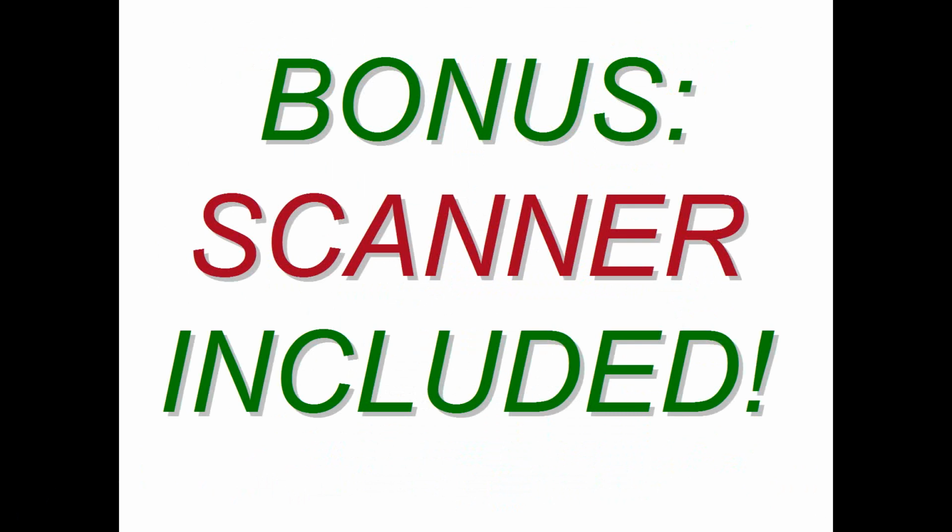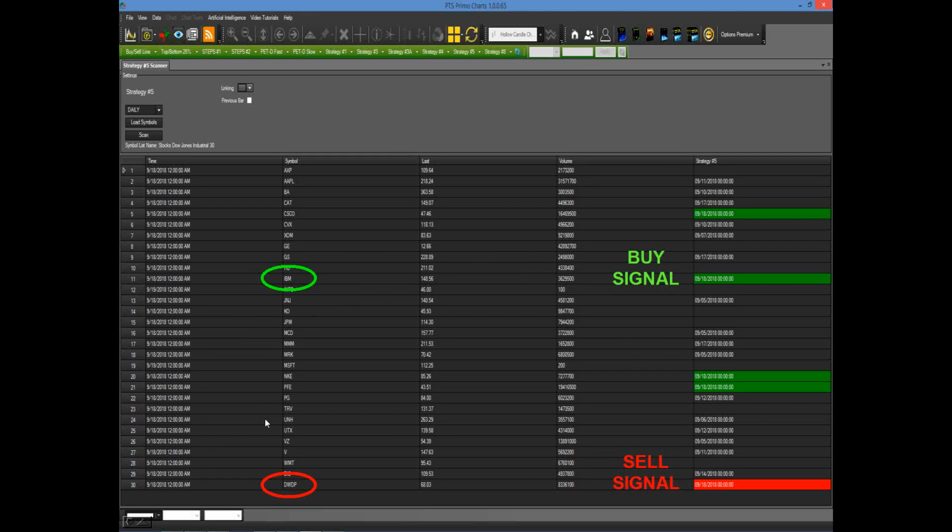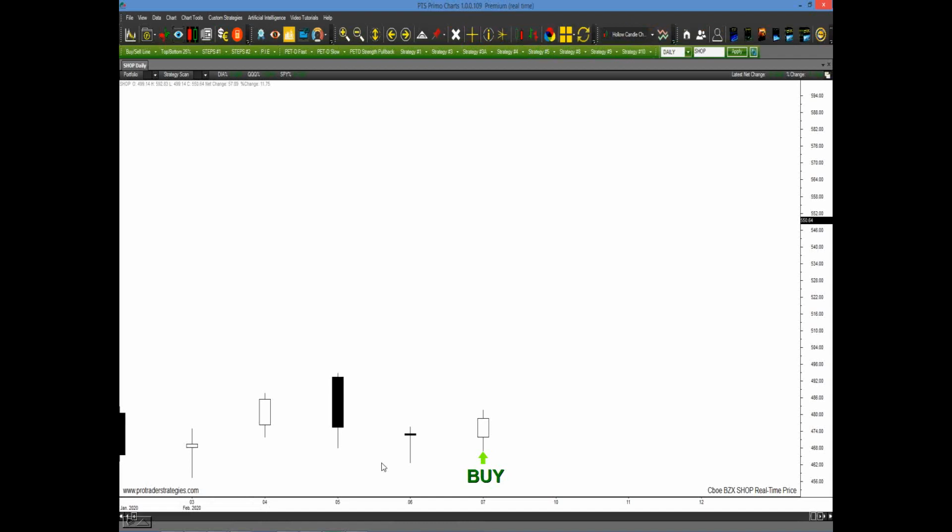We're going to include the scanner. The scanner is amazing because if you're not able to be in front of your computer all day long, you can scan on a nightly basis for what you want to trade the next day. So you can scan for the entire universe of stocks for strategy number 5 and PET-D setups. It's that simple. And all you have to do is click on strategy number 5, click on scan. You'll see the signals appear in roughly about a couple of minutes once you pick whatever market you want to choose from. And as you would have seen here, sometime in mid-February, a buy signal was generated in SHOP, okay?